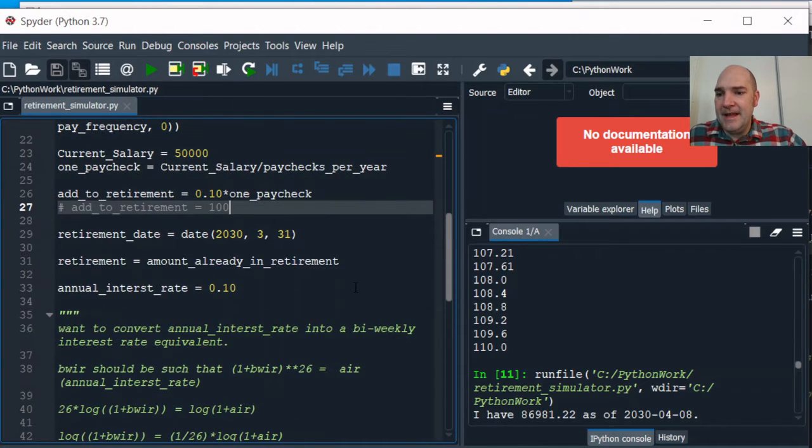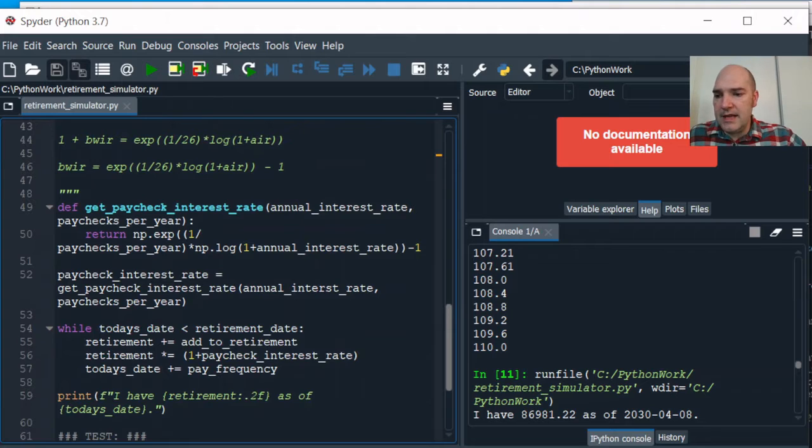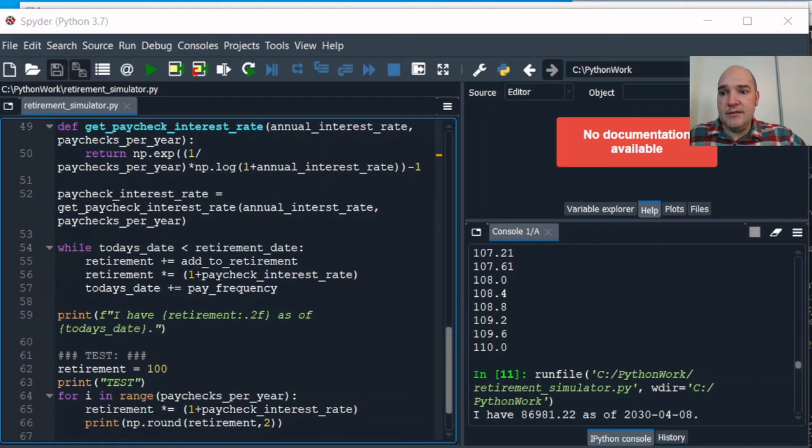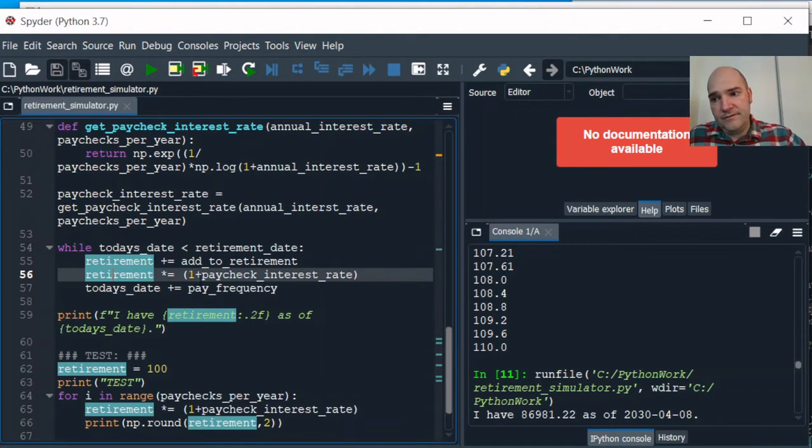So, okay. Well, as I said, last time we added this annual interest rate. We broke it down into what we called a paycheck interest rate, and then we did this one tiny thing where we added to our retirement this interest-bearing function here.